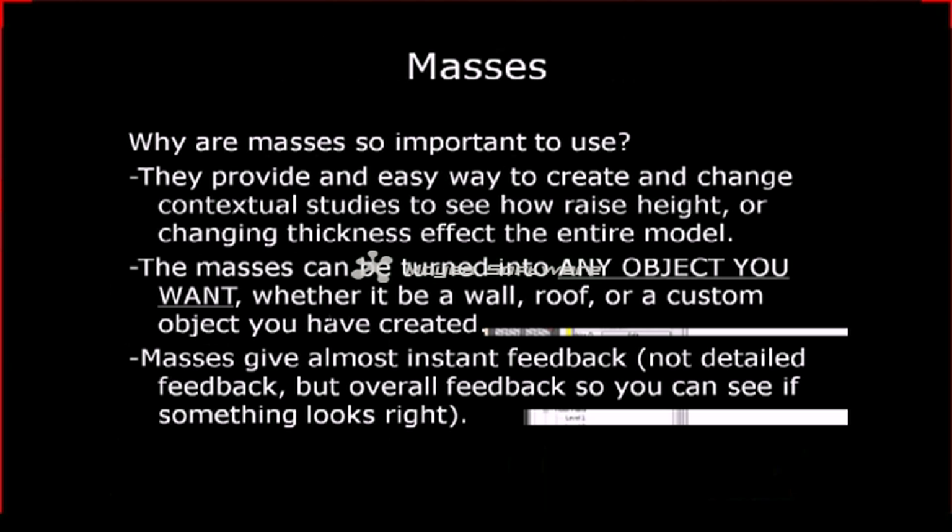Even if you don't think you're going to need masses, go ahead and use them anyway, just out of habit. It's not really going to take you any more time to create the thing out of masses first and then change it into something more realistic, like walls. You don't necessarily even have to change them into walls sometimes. Sometimes just leaving them as a mass with an actual detailed layer, whether it be stone or wood on top of it, will work, especially if you don't need detail in that section of the model. And masses give instant feedback, unlike drawing one wall. For the overall feeling of a project, you can tell whether you're headed in the right direction or the wrong direction really quickly, much like a sketch.